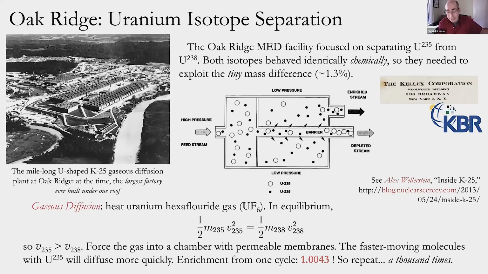It was really nasty stuff to work with, not just to humans, but even to the kinds of engineering parts that one would build a factory out of. This was hard to work with. Nonetheless, it had the property that they could heat it up in equilibrium. The molecules of uranium hexafluoride that happen to include the rare lighter isotope of uranium, those molecules would enter equilibrium with the more common molecules that happen to include the standard isotope, U-238.